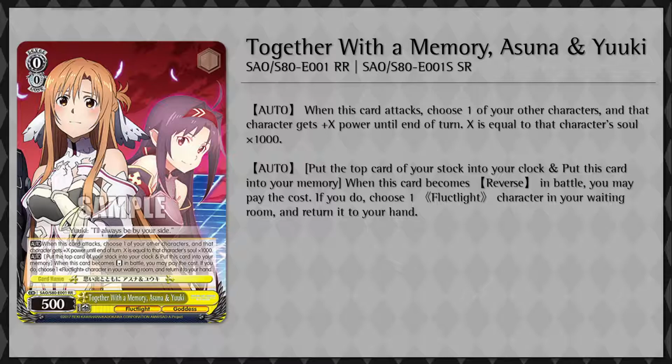I mostly like it for the secondary effect and sending it to memory to help out that finisher. I just don't like yellow. I think this card is super passable. I think the fact that you need it in memory for the level 3 game makes it more playable than it is.